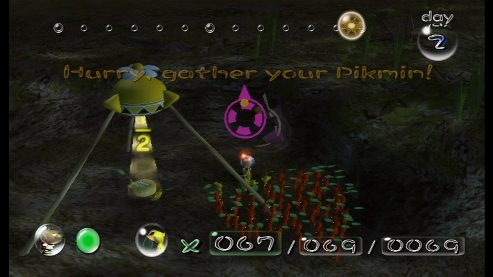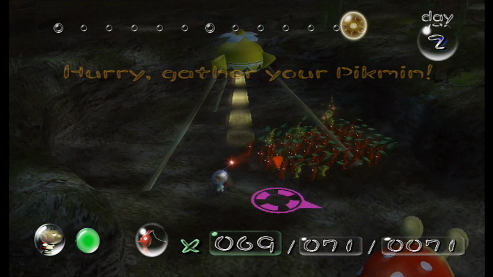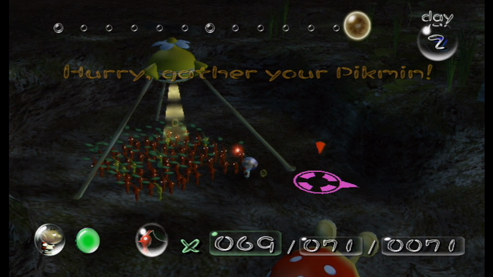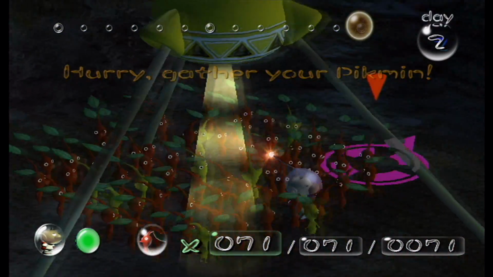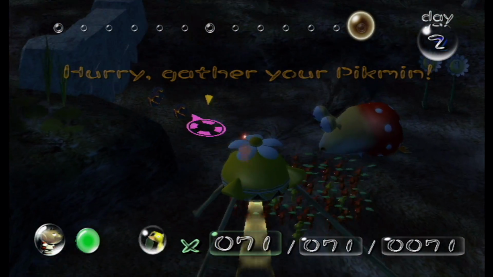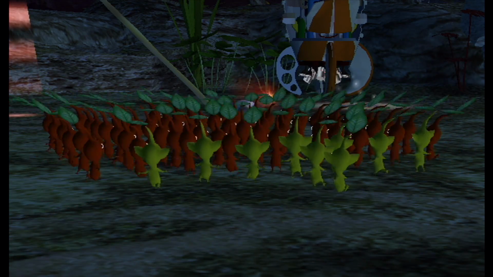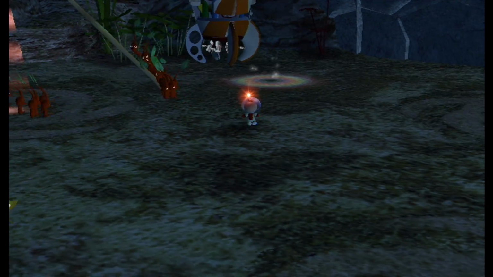See, this countdown always makes me a little anxious because there's stuff I want to do. Since this counter, we need to hurry up. I'm at 69 Pikmin. All right. Oh, okay. 71. Come on, hurry up. Okay. So we got juicy yellow Pikmin. And we didn't get any flowers for some reason. All right, we did it.